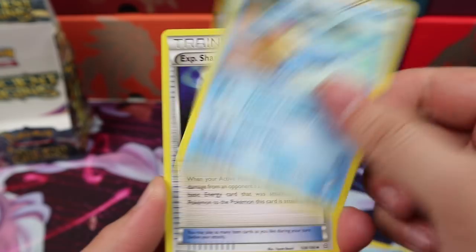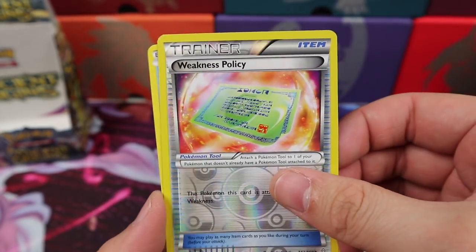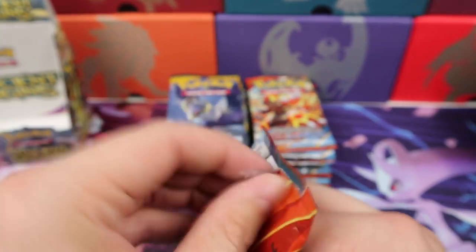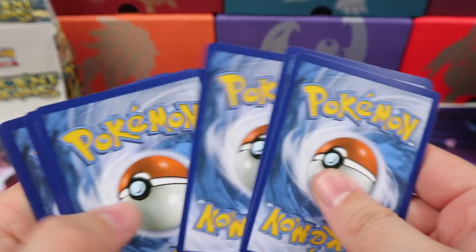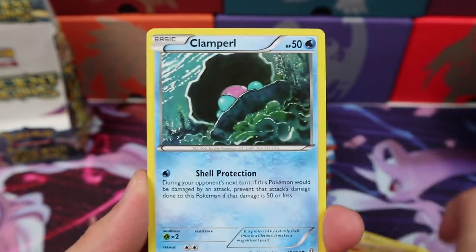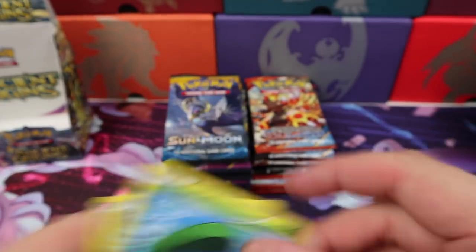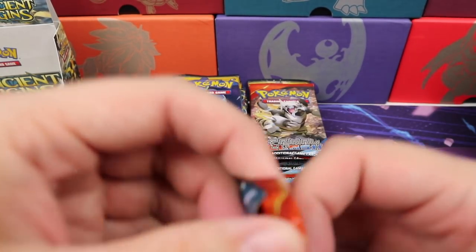Sfeel, Staryu, Celio, EXP Share, Retrieval, Weakness Policy, and a Kyogre. It's a Pokemon Revival! That's super weird. Mudkip, Chinchou, Solrock, Clamperl, Nidoran, Shrine of Memories, Combusken, Mr. Mime, Lotad, Magcargo. That was the end of it. Whoops. I kept going. I wanted there to be more cards.